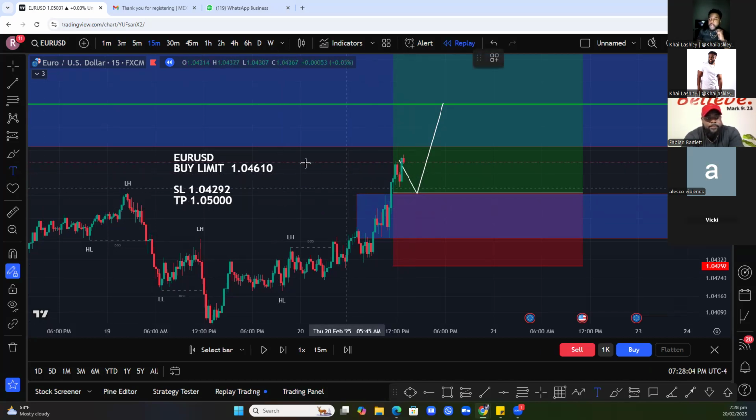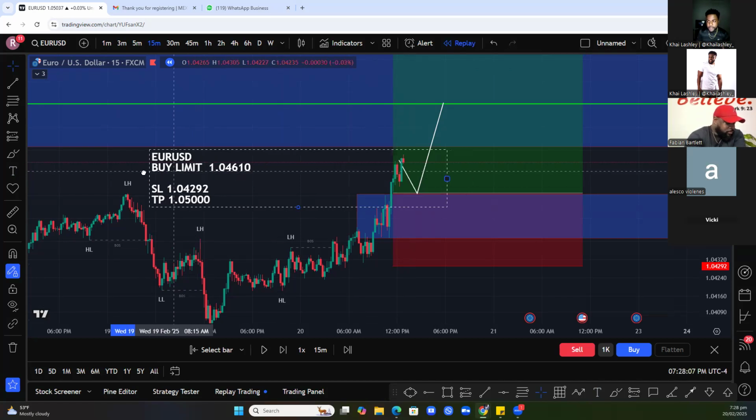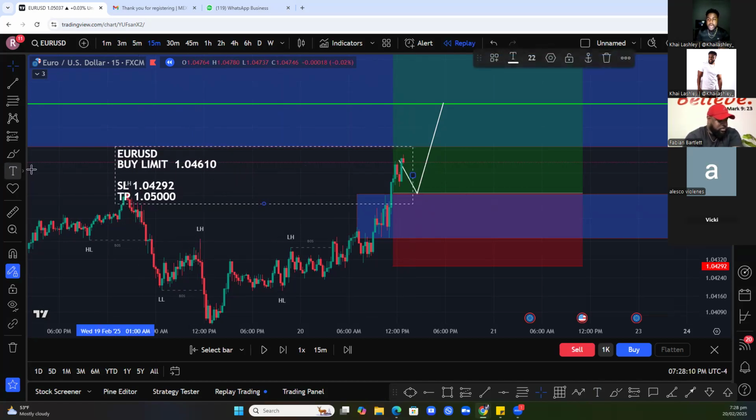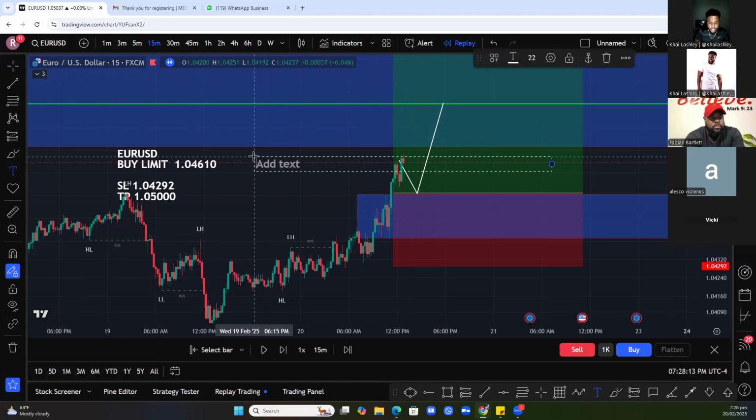Now, another notification came out, and it said to buy. So your USD, it said buy market. All right, so let me help you with the terms. When you go to your MetaTrader, you're going to see market execution. You'll see buy by market. You're going to see instant execution. All mean the same thing. Anytime you see instant execution, market execution, buy by market, it means buy and enter the trade now.